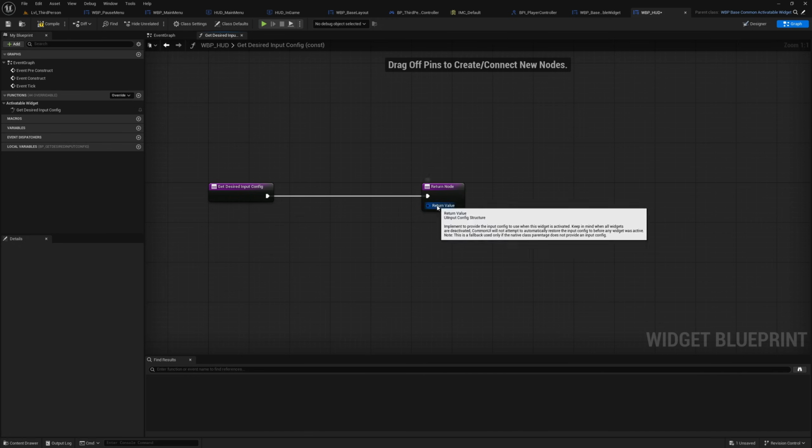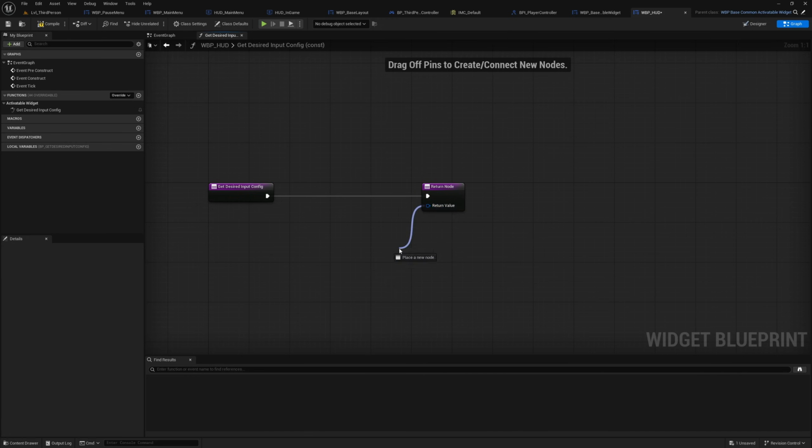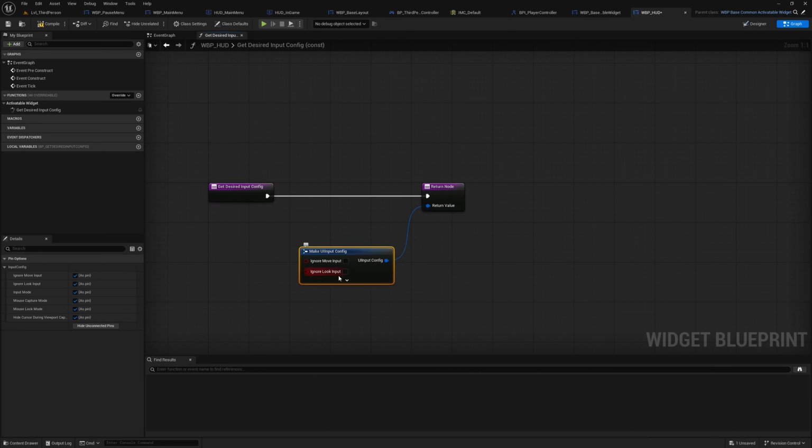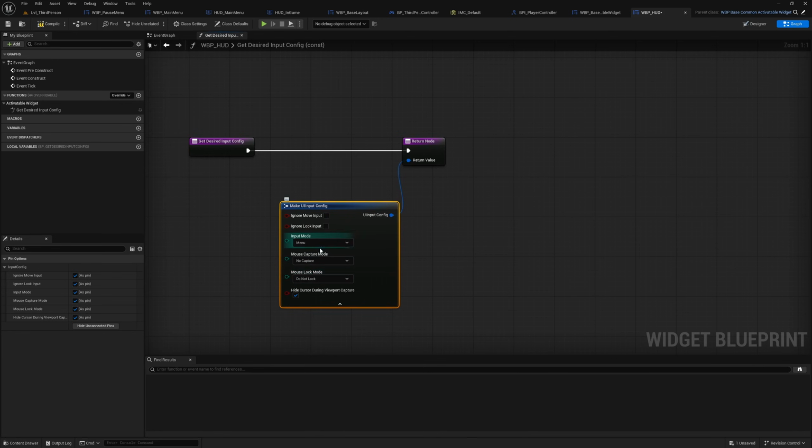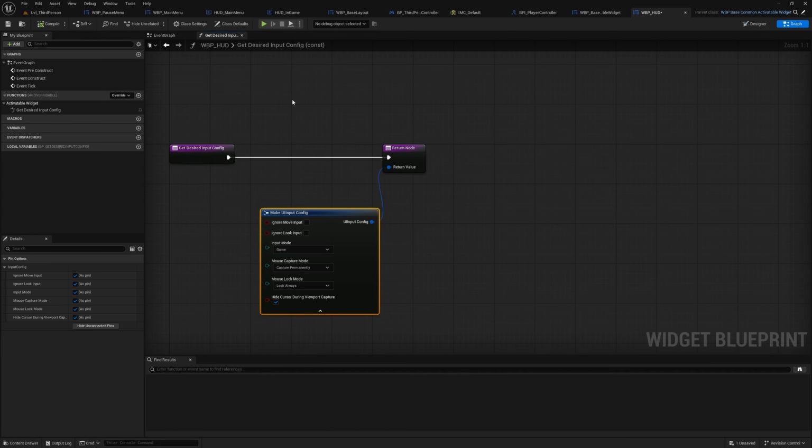This one in the parent, we are going to make one. And input mode, I'm going to set to game. Capture permanently, no lock, lock always, hide cursor. Okay. Now this is the HUD menu.